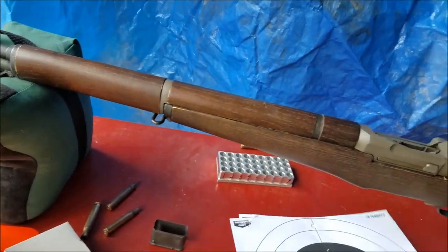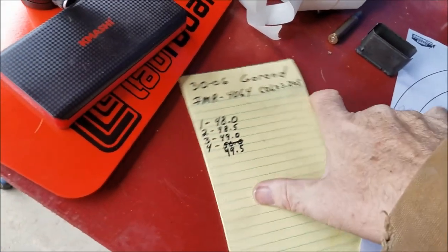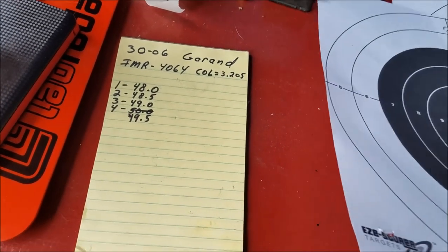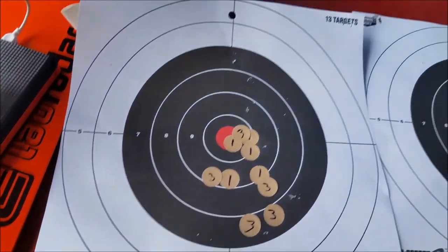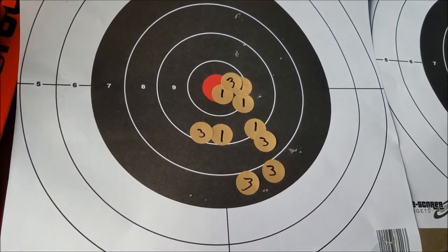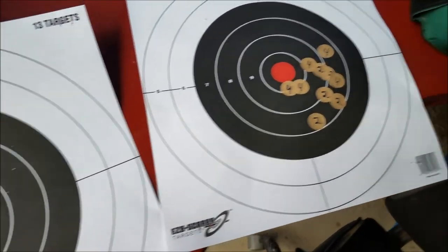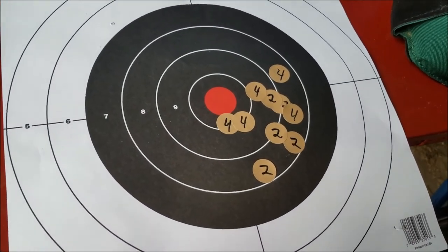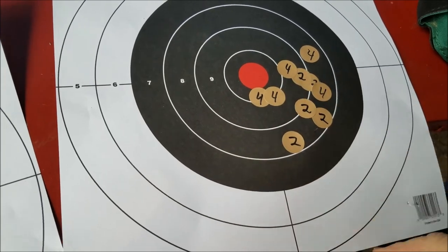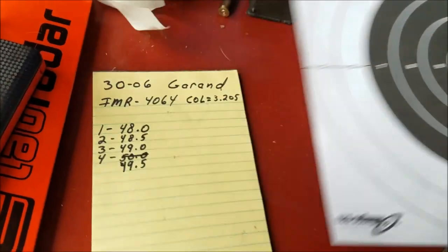My son shoots mostly .45 ACP out of that Tommy gun I gave him. He's got a .357 pistol and a Glock .42 — Achmed will take all those pistol calibers. .223 was the first holes I got. Here's my group side — it was four loads I had. One wasn't bad for me. I'm not the best shot, particularly with iron sights, but I'm getting better on the irons. Four was nice until I got one over there — that probably was me. I like load one, and it's a lower charge, so it's easier on the gun.